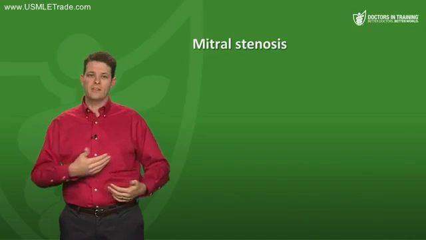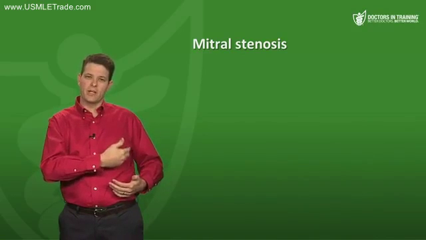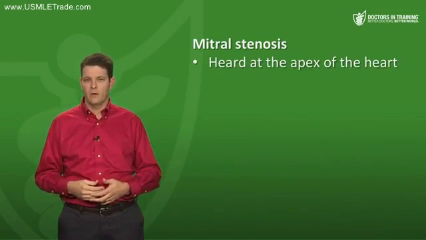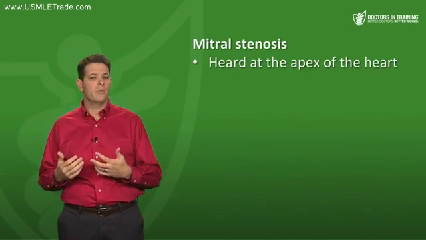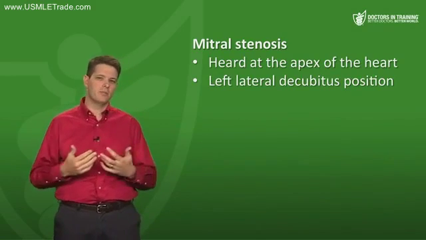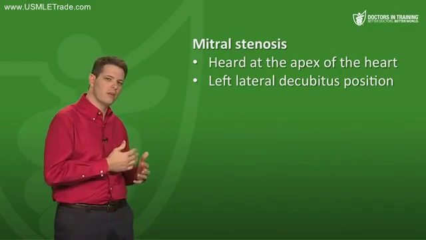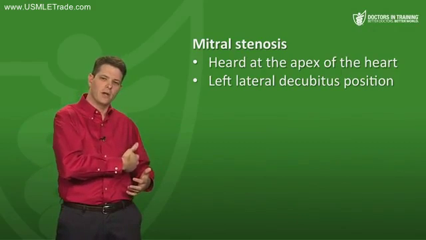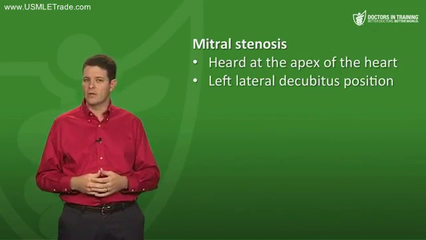stenosis from aortic regurg is the location. We said that aortic regurg is heard along the left border in the sternum, but mitral stenosis is heard loudest in the mitral position at the apex of the heart. Mitral murmurs are also heard best when the patient's lying in the left lateral decubitus position. So you have the patient roll over on his or her left side, you put the stethoscope on the mitral area, and that murmur may be a little bit easier to hear.